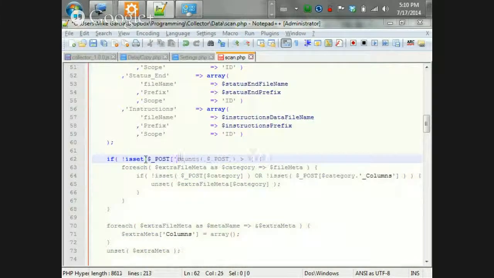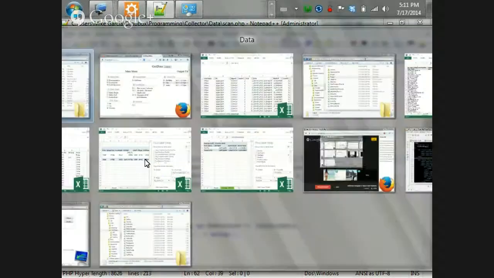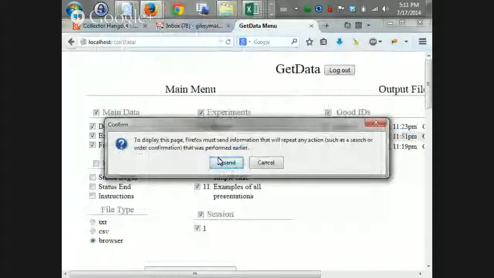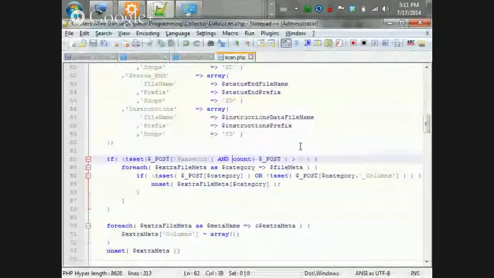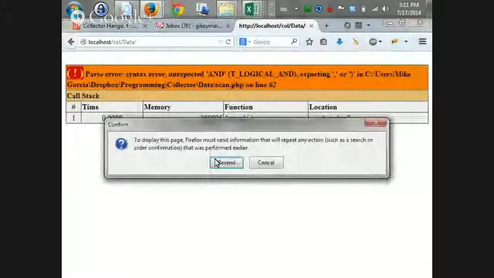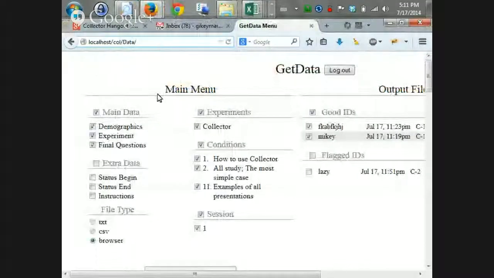Oh god, I can't type. It's not happy about that. So close the parentheses after the isset. There, you get your flag go.